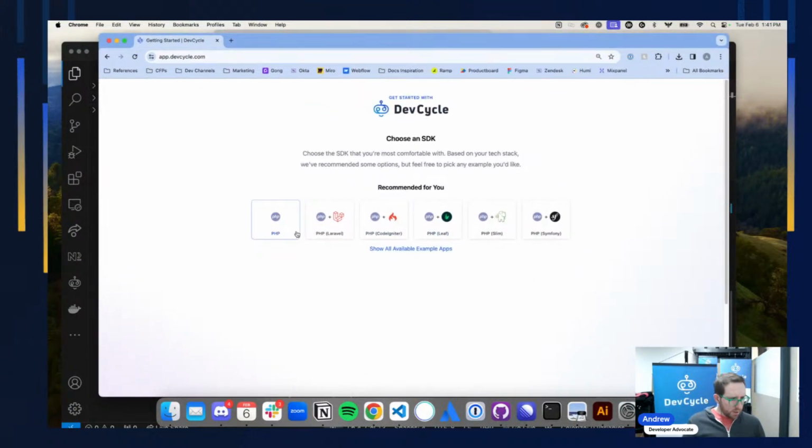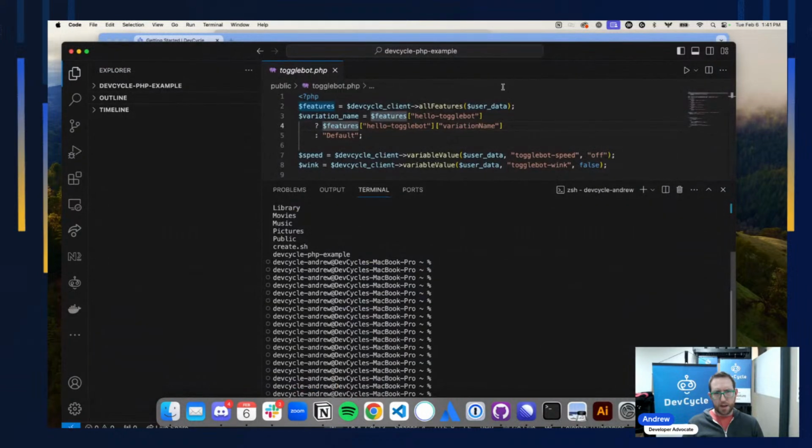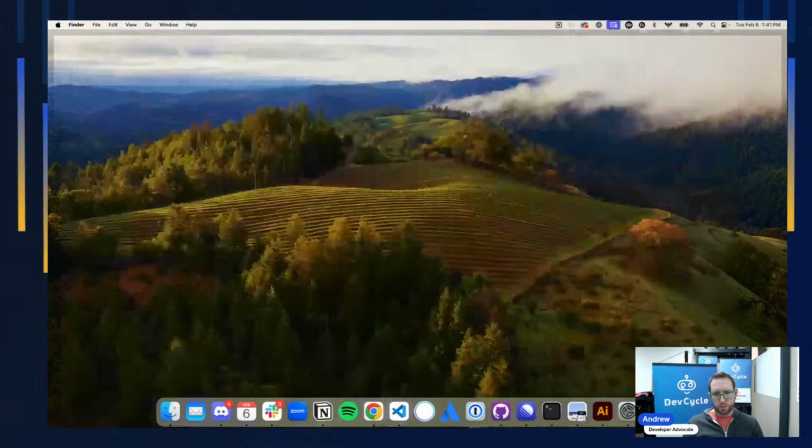And we're going to do Laravel just because it's very popular. It's a bit of a heavier framework for something like this, but I still think it was fun to set up. And it's fairly easy to use. It's the same process, or should be. Yeah, okay, and this should work without me having to change the folder. So let's go back over to Laravel. And let's have that up there.